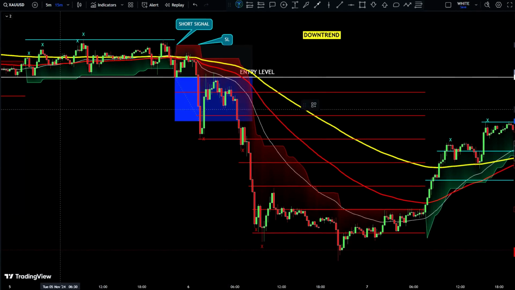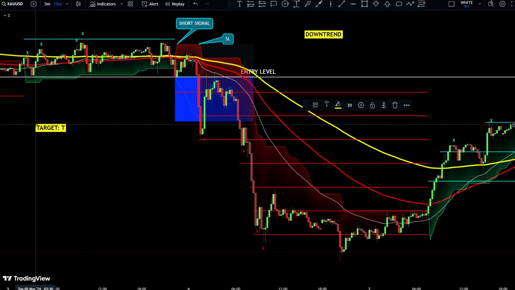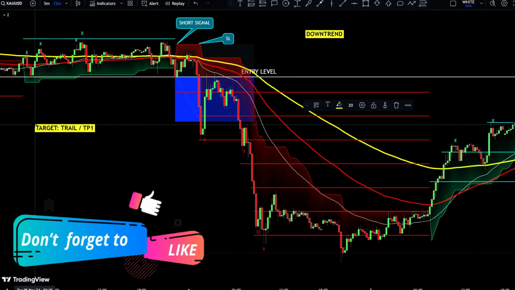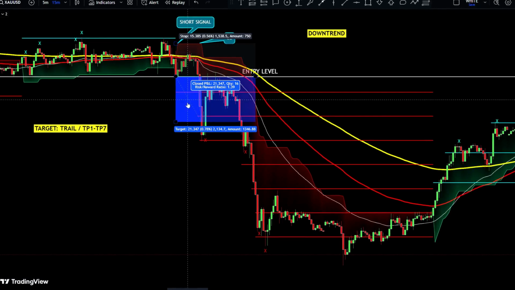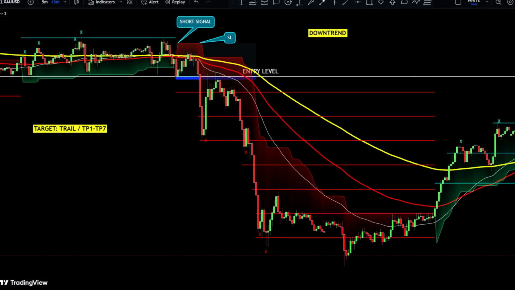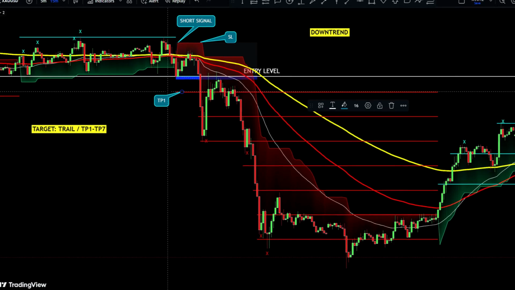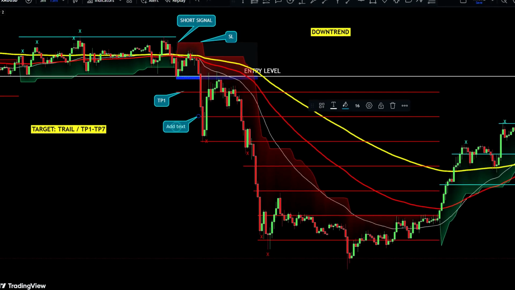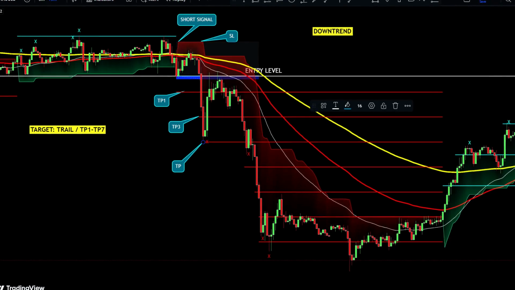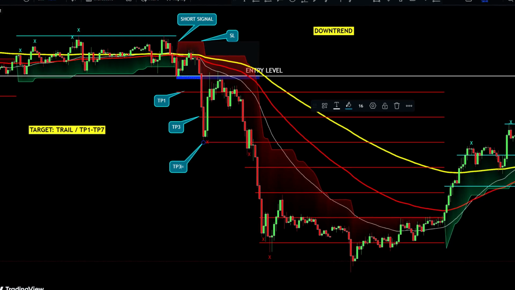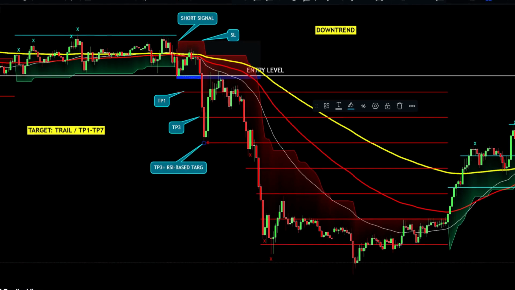But here's where this strategy truly shines. The power root super trend indicator doesn't just tell you when to enter a trade, it also shows you exactly where to exit for maximum profits. How does it do that, you ask? Well, it creates multiple take profit levels, TP1 to TP7, which are tailored to the market's volatility, giving you incremental targets to aim for. On top of that, it factors in the RSI of the distance between the current price and the super trend line, generating additional take profit signals when the RSI dips below a certain threshold.